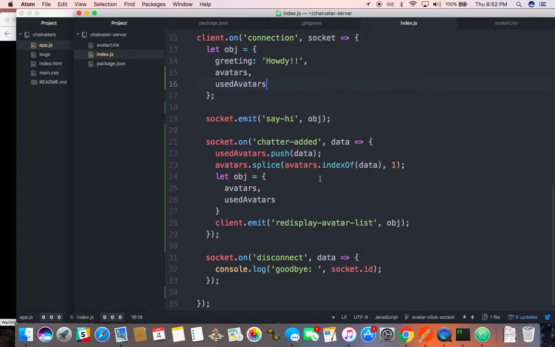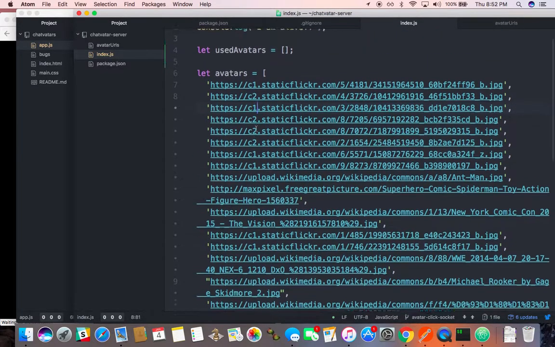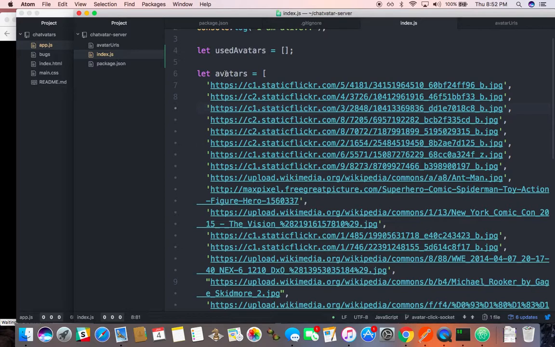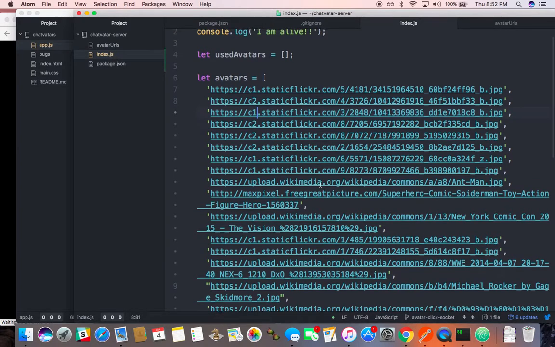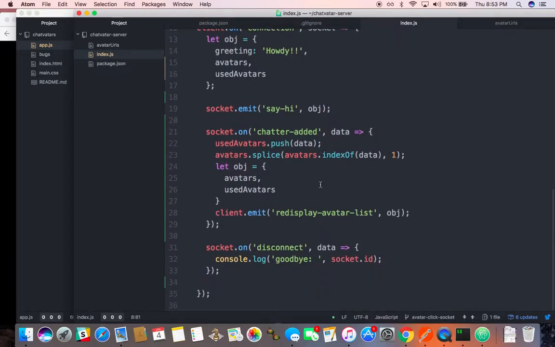Okay. So the thing here was we have a used avatar array of who we used, and this avatars array, we should have called it the available avatars array. I'm just not going to go through and change everything. So different people aren't available. So man, we got so many directions we could go. I don't know. You'll find out next time. Are we going to go to where when you leave, it puts that guy back? Man, that's what should happen. How would that happen?